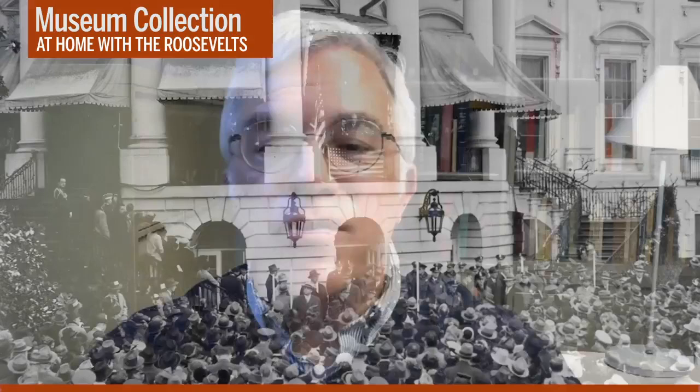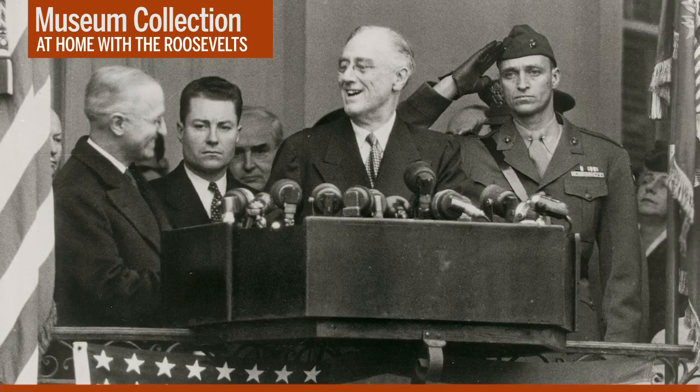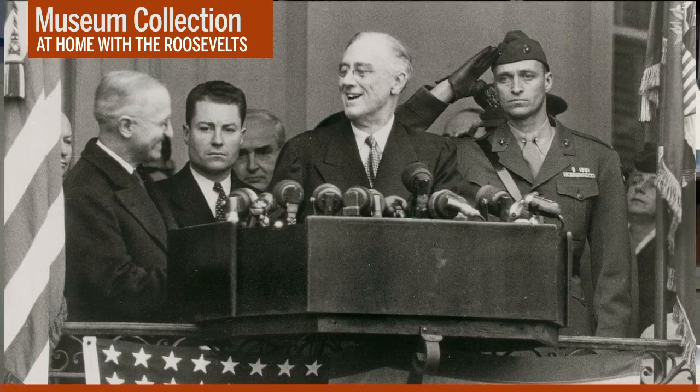President Roosevelt delivered his speech in a clear and forceful voice; however, observers at the inaugural were struck by his gaunt appearance. FDR was suffering from advanced heart disease, and in fact one of the unspoken reasons for holding the inaugural at the White House was that the president was too worn down by his illness to manage a full-scale event at the Capitol building. Less than three months after his fourth inaugural, the president would die of a massive cerebral hemorrhage. Vice President Harry Truman would complete FDR's term of office. Now that's a pretty sober note to end on, so I want to give you an added bonus — we're going to move over to the museum's processing room, where I've assembled a few additional artifacts related to FDR's four inaugurals.